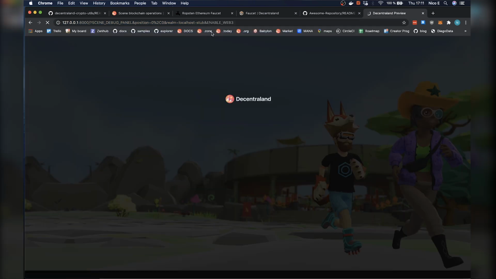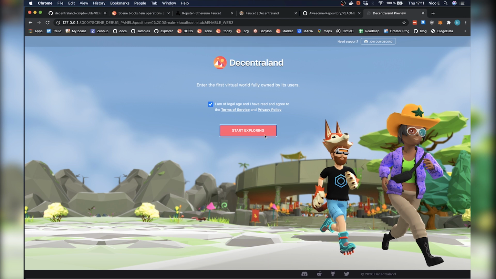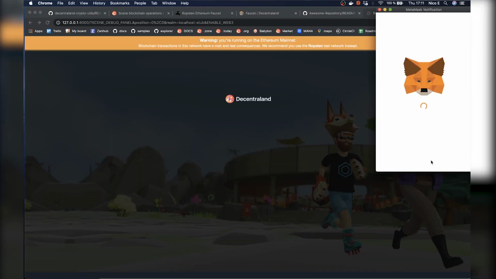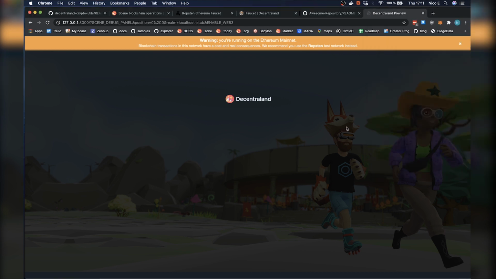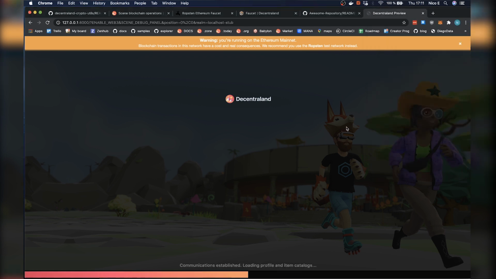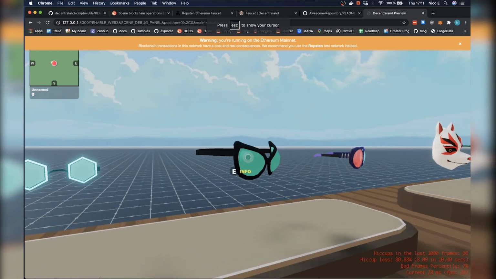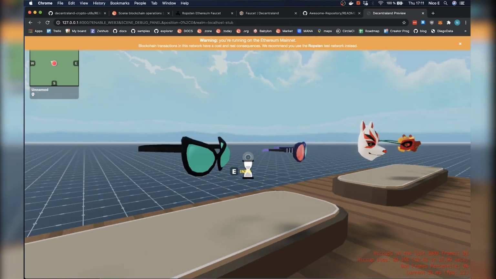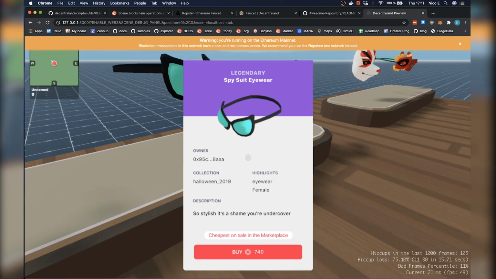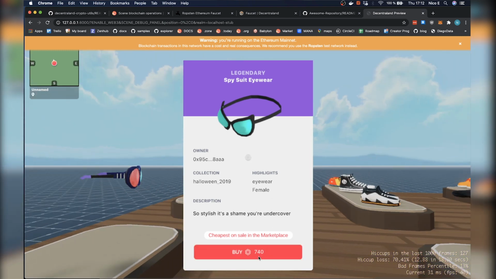I need to have that on. And now, thanks to this, I can check out any of these wearable items, and it will find the cheapest one on sale on the marketplace right now, and it will tell me the price. It will check if I have given authorization to the marketplace to use mana on my behalf. If not, it will take care of it, and I can click on this and buy it.